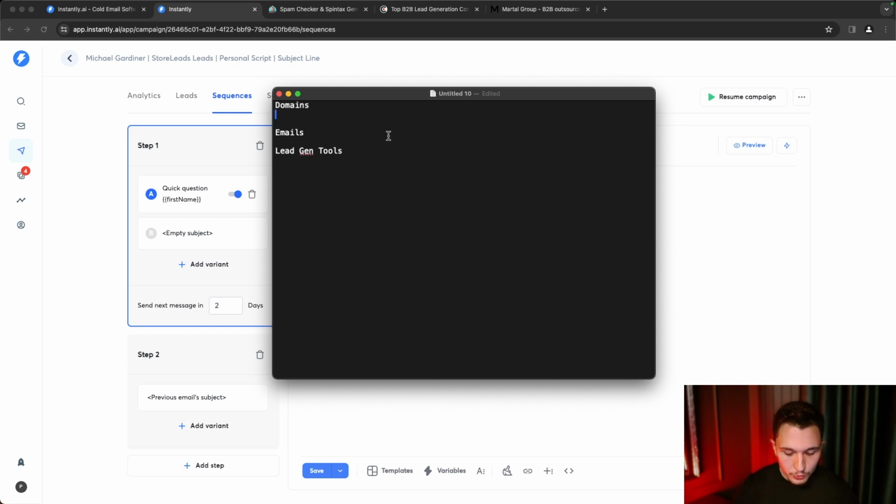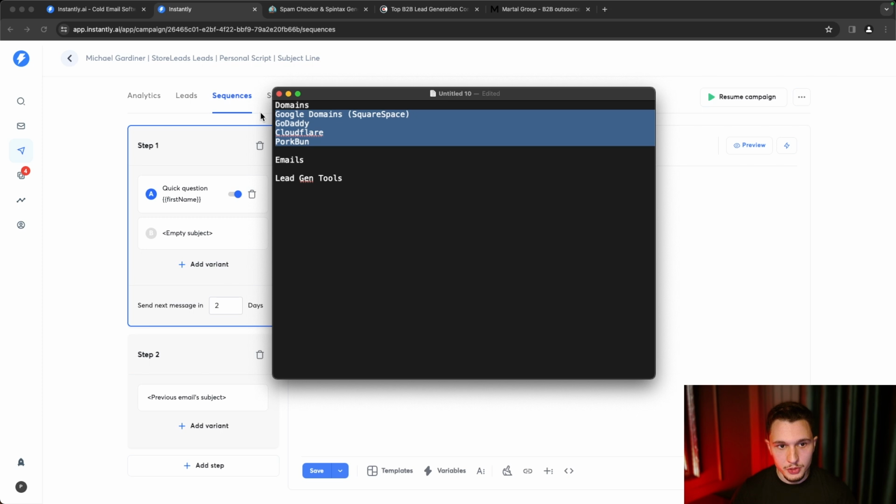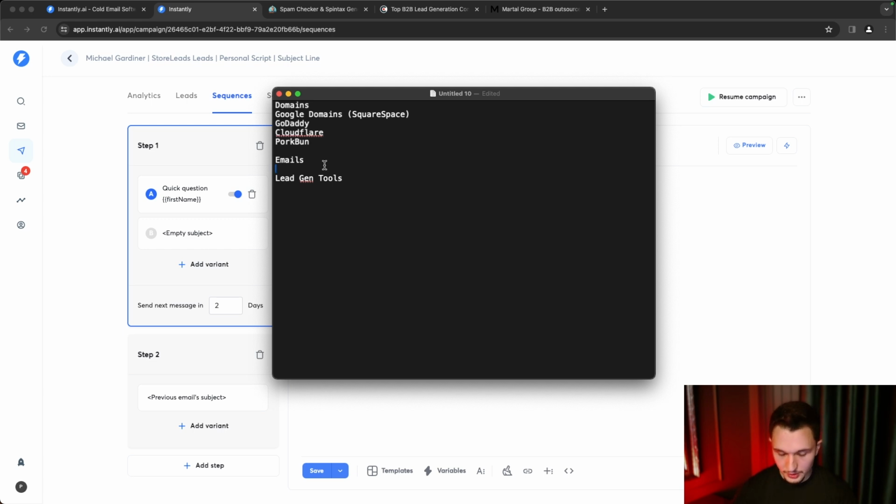But on domains, what we recommend is using platforms such as Google Domains, which nowadays is Squarespace. We recommend using GoDaddy, Cloudflare, Namecheap, and it can keep on going. We have multiple providers we use. We are always diversified. We never rely on a single provider because every once in a while a provider has an issue, and it's not good for you to be reliant on a platform only because you can get wiped out very easily. And it happens in cold email very often. And by very often, I mean every year. We've just been in the game for a minute now.